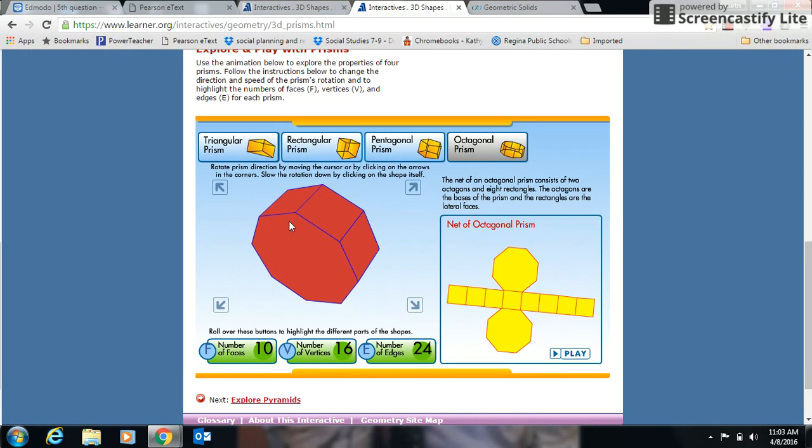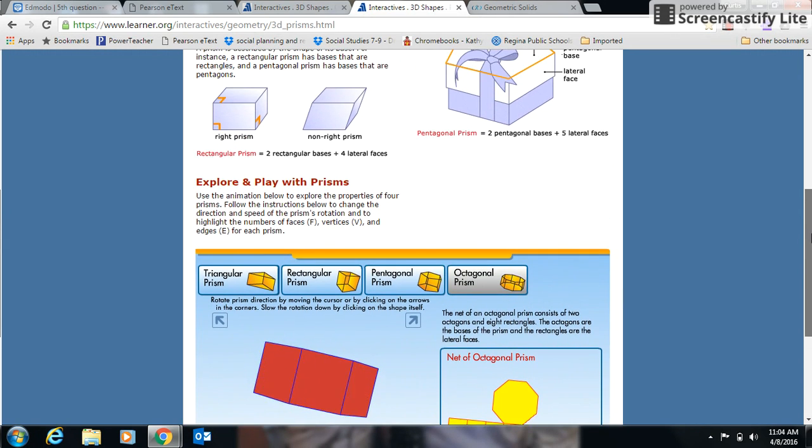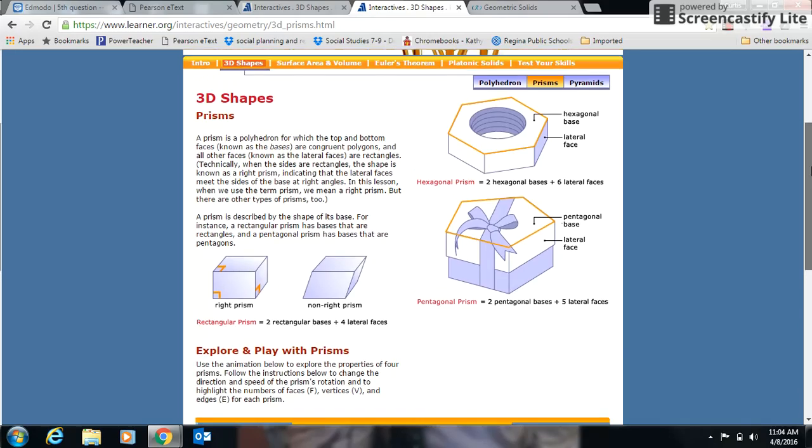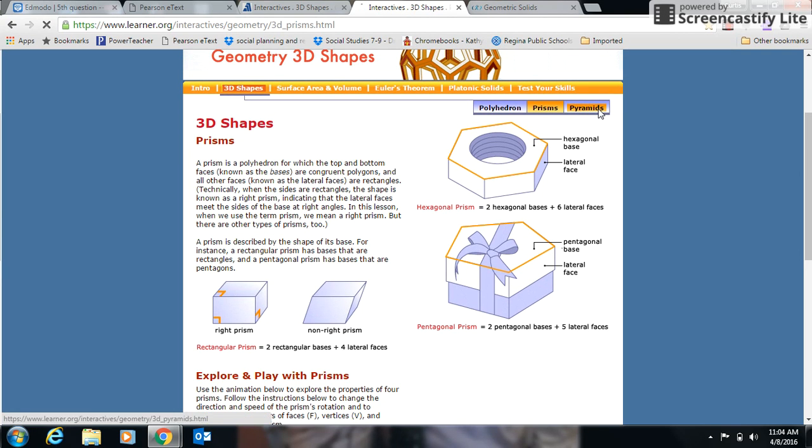All right, so if I were to move this around, if I can flip it, there you go. Right there. We're spinning it on its base. Everybody see that? So that would be the base there. So hopefully that tells you how to identify what a prism is. Let's take a look and see what's the difference between a prism then and a pyramid.